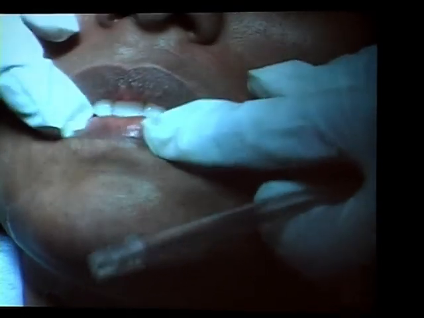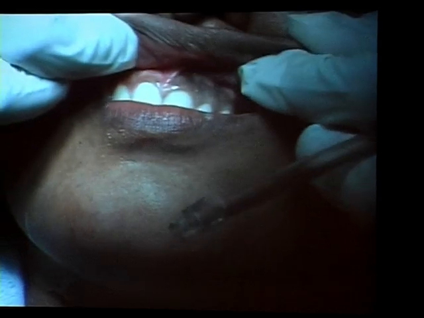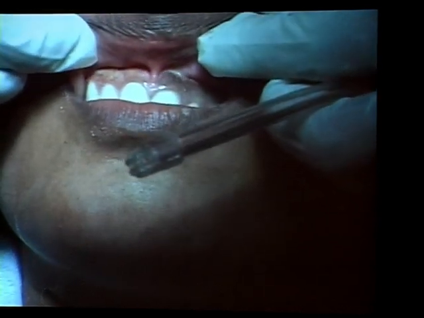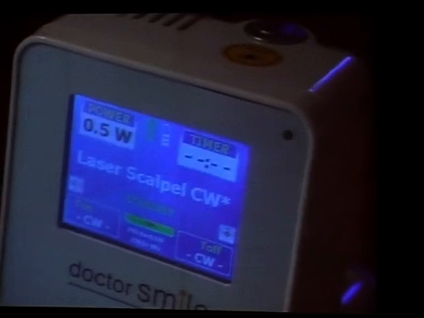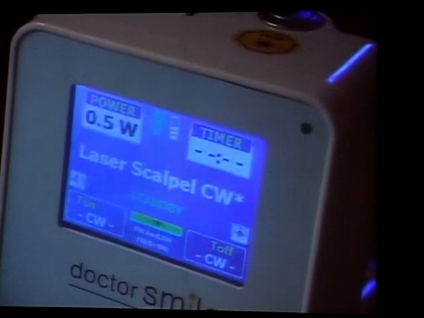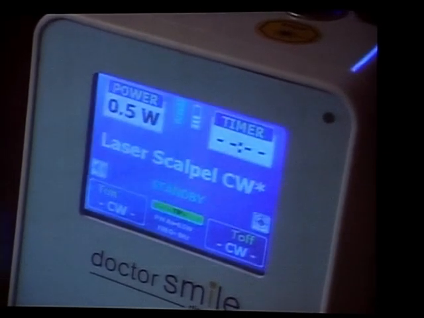So we will take another laser. Can we have a look at the laser that you just used, Ralph, so people know what laser we used just now? Yes, this was a Sirona laser, 980 nanometers. For the rest of the procedure, we used it with 2.0 watts, but the average power was 1 watt. Okay, let's go with the next laser. Can you tell us a little bit about what laser you're using, and what power settings? It's a Dr. Smile, and we will use it with 0.5 watts, and this time in continuous wave mode.